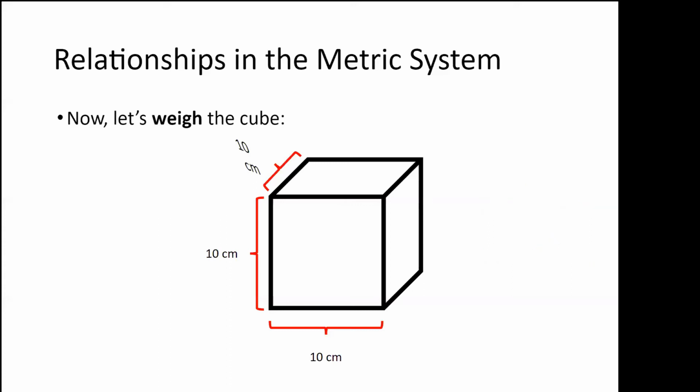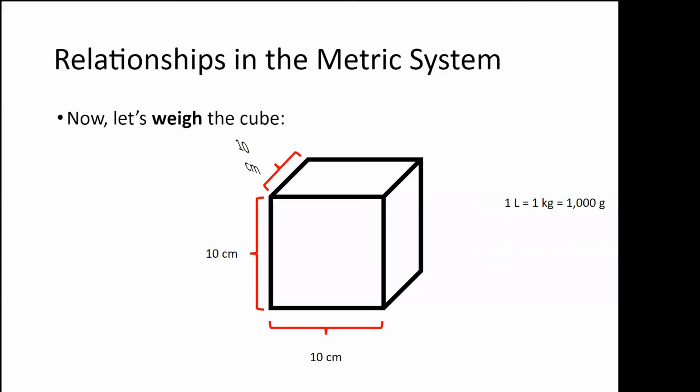Okay, now let's weigh this cube. Different materials have different densities, so there will be different relationships between volume and mass. But in physiology, what we're really talking about is stuff in water. Your body is mostly made up of water. So when we're making measurements about the body, that's our baseline assumption. So let's say this cube is made of water. If we weigh this cube, a cool fact about it is that if we have a 1 liter cube, it's actually going to weigh a kilogram.